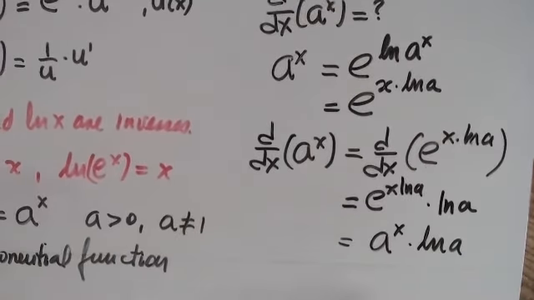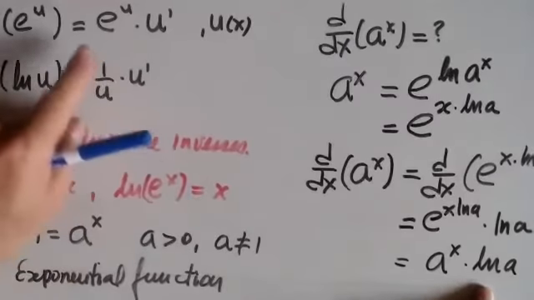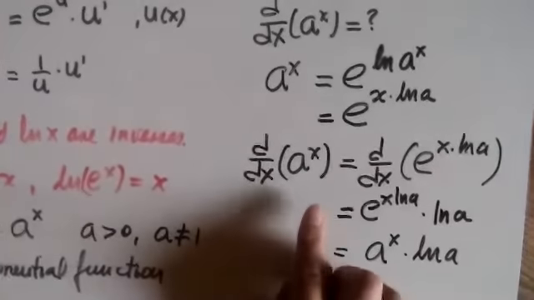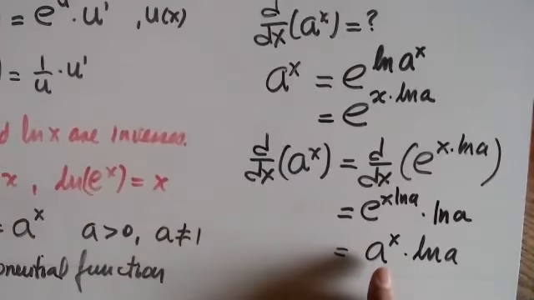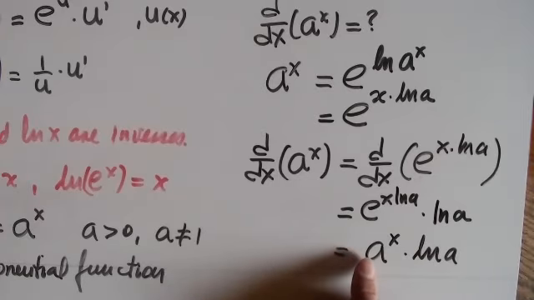So the formula that we discover now and we are going to use is very similar to this one right here. The derivative of any exponential function is the same exponential function, but the only thing that is different is that you are going to multiply that derivative by the natural log of the base. This base could be 1.5, 3, 7.5, 10, 24. Any number is going to be taken the log, and then you are going to multiply times the original exponential.